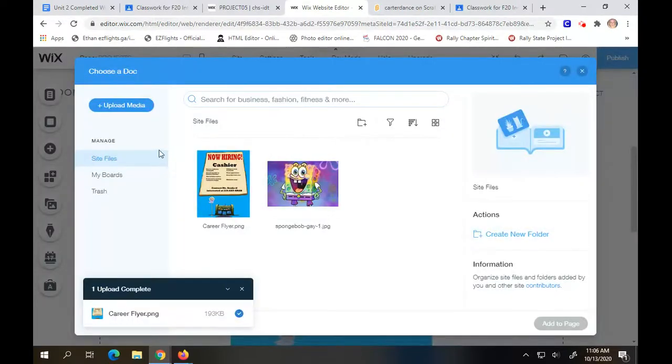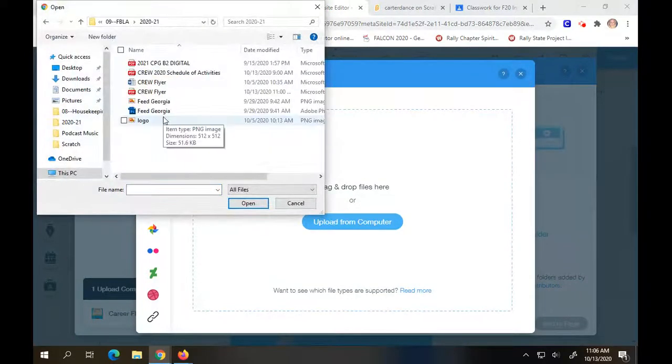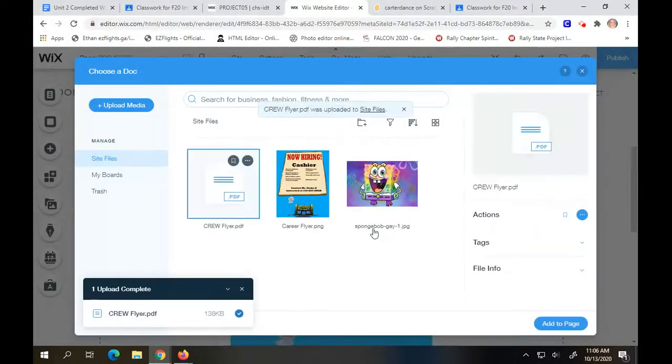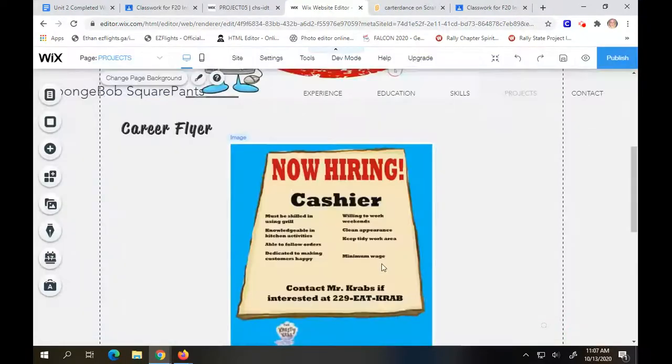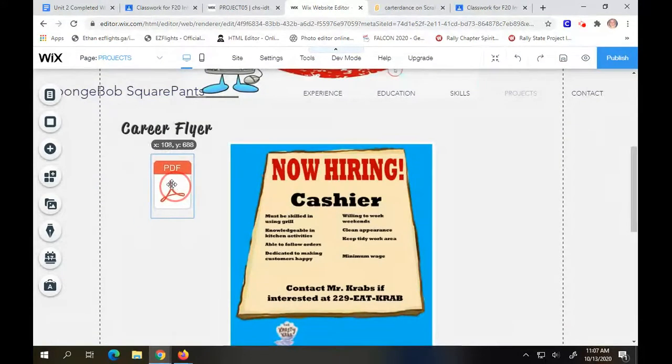Now it's asking you, what file do you want to upload there for your PDF? So you want to upload media from your drive if you're at home. And then we can add it to the page. Now, this PDF icon, you could move it where you wish. You can make it whatever size you want.